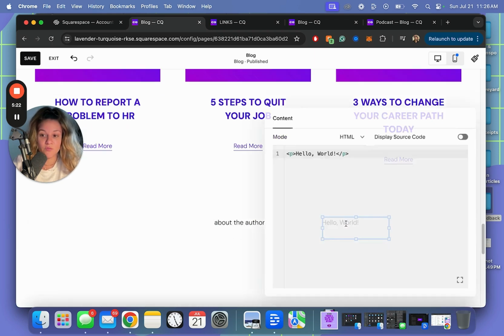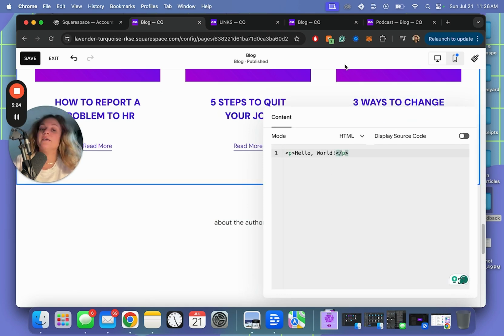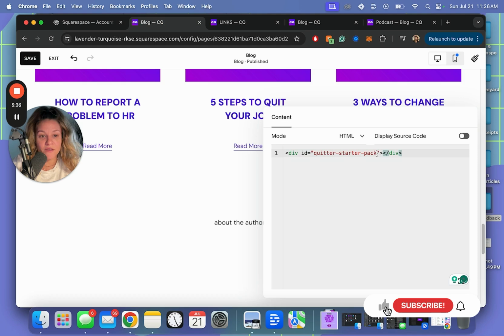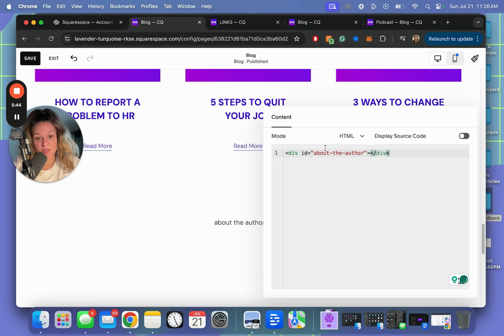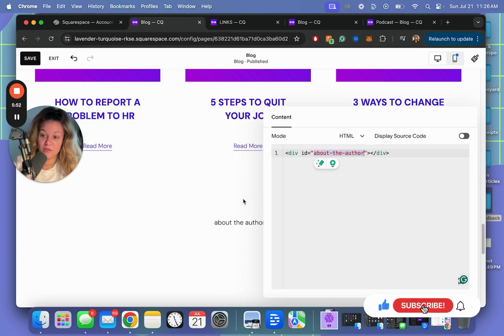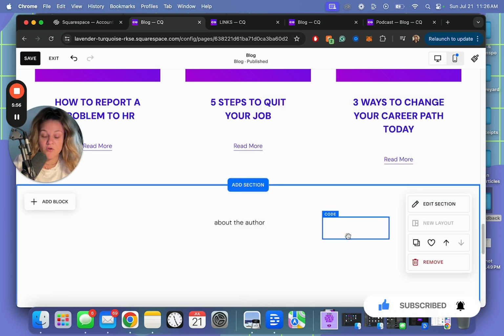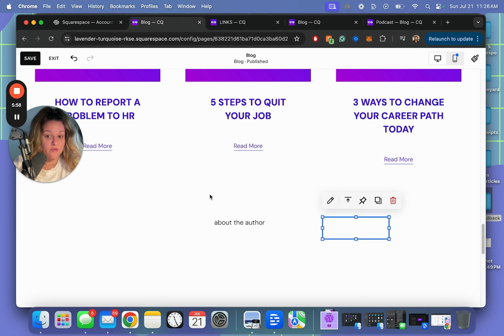This is where it's diverting that link. I already have the code for me, but basically what you're going to do is name this section. So let's say about the author. It's super simple. You could just copy and paste this, but you have to remember the important part right here is what you put in between these, the ID essentially, because this ID is going to be linked to the link at the top that brings it down and tells it where to go. So that's good. We have that code block right next to the title, or the top of the section.